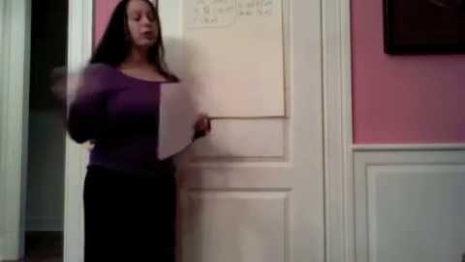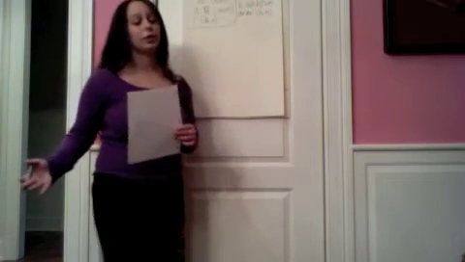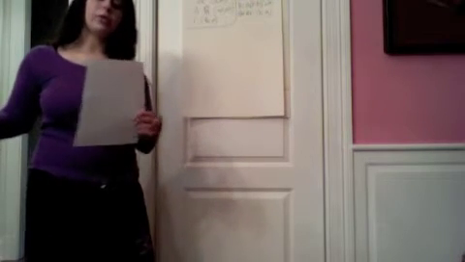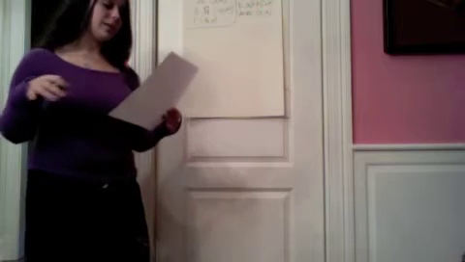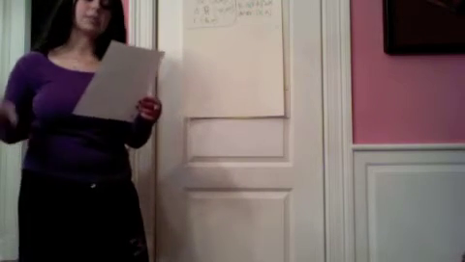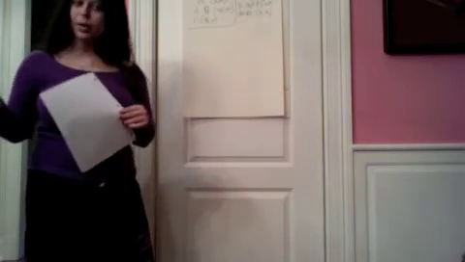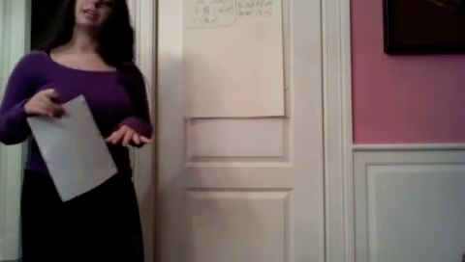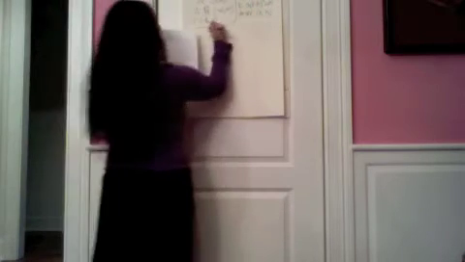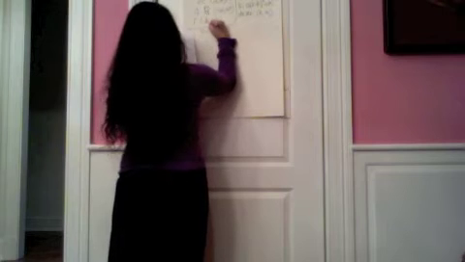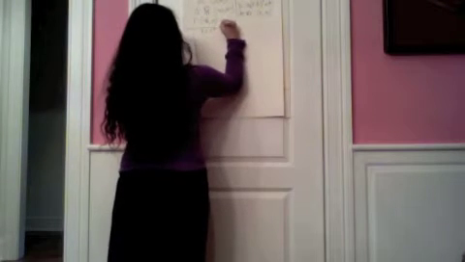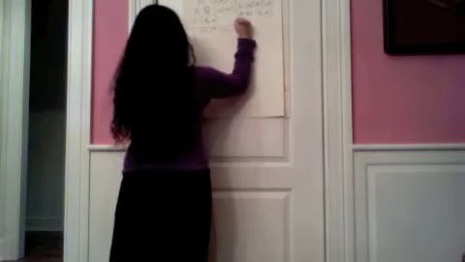And the first step, like last time, is to find the vertex. So we're going to do that by completing the square. And we're using the same equation we did last time, which was x squared minus 4x minus 12, and setting that equal to y, but we're going to solve it a little differently. So y equals x squared minus 4x minus 12.